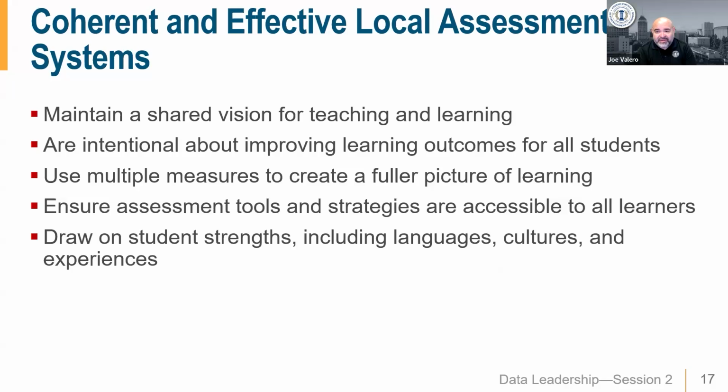They maintain a shared vision for teaching and learning. They're intentional about improving student learning outcomes for, big key word there, all students. All students. They use multiple measures to create a fuller picture of learning. And we talked about that in the previous slide. We said no such thing as a perfect assessment. You're going to need multiple measures, multiple assessments to have that full picture. Also ensure assessment tools and strategies are accessible to all learners. And we also want to draw on students' strengths, including languages, cultures, and experiences.